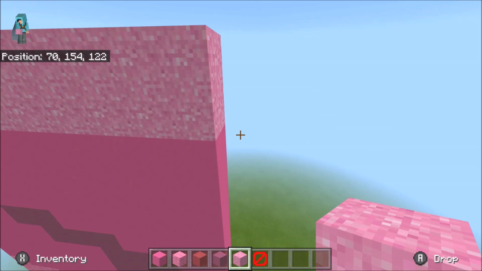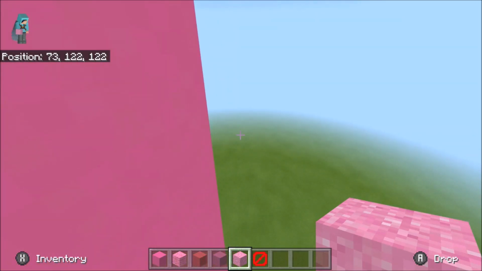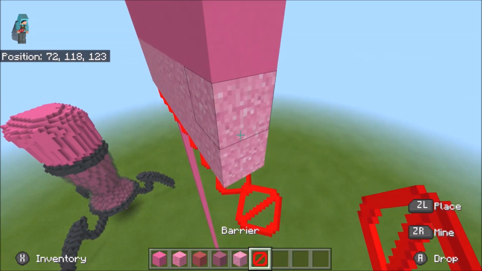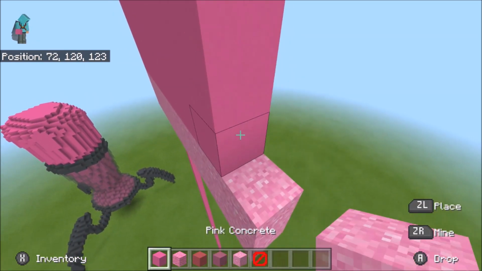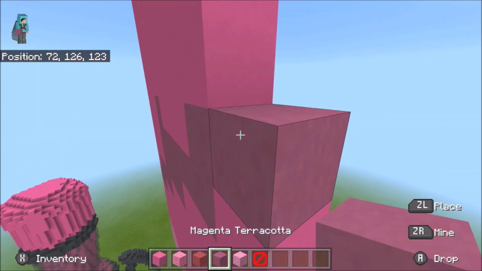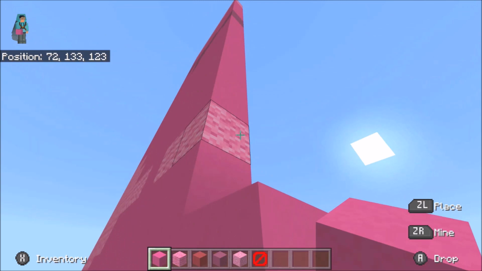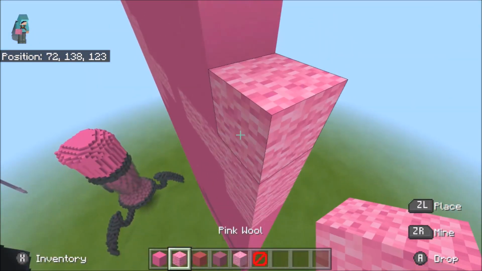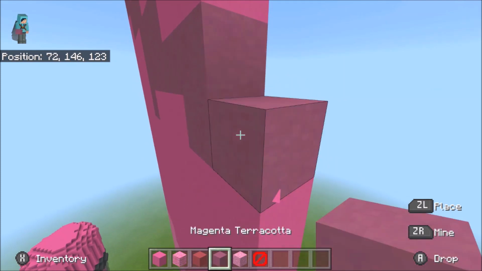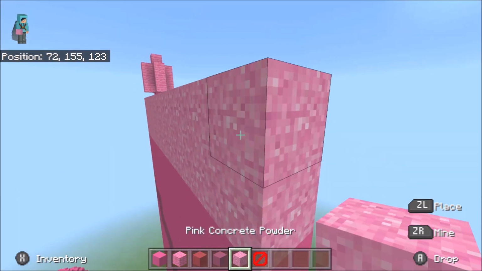Okay, next up. Let me make sure I'm doing... Okay, yeah. Go ahead and do barrier, 2 powder, concrete up to here, and then 1 terracotta on the top half, of course. We're going to go ahead and expand this wool out, so now it's 3. And then your pink concrete up to here. 1 terracotta, bunch of concrete, and 2 powder.